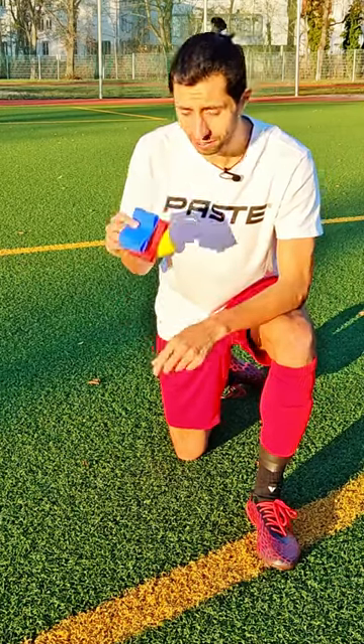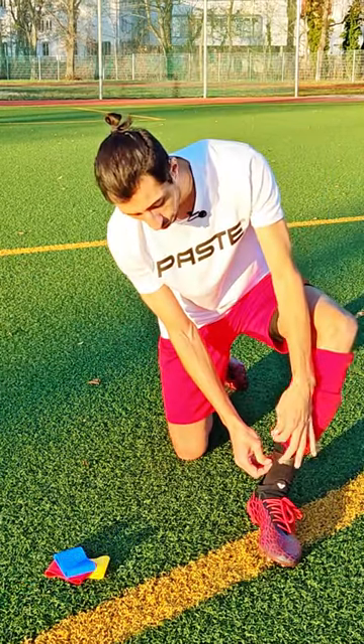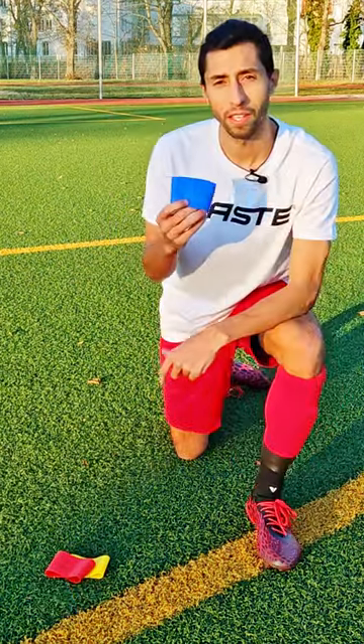I have a new type of tape with different colors to hold your shin pads and also to connect your long socks with your normal socks. So with the grip tape from Pace, you don't need any other tapes anymore. You don't destroy your long socks and the tape doesn't rip up in the match.